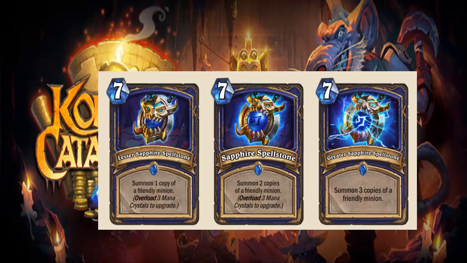But I think even in its regular version, it is worth 7 mana. I don't think it's worth 7 mana for the lesser version, but I think if you can at least upgrade it once, it's definitely worth using. And especially if you can fully upgrade it, used on the right minion, this could be extremely powerful.